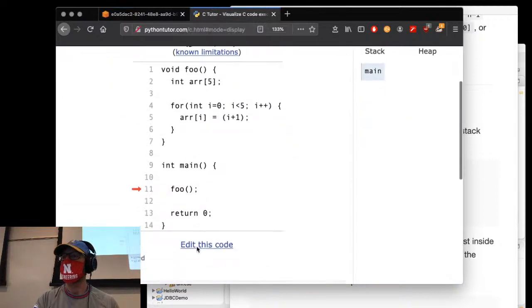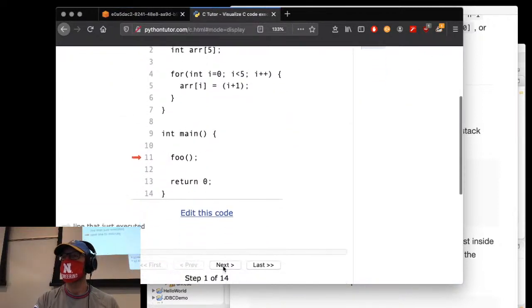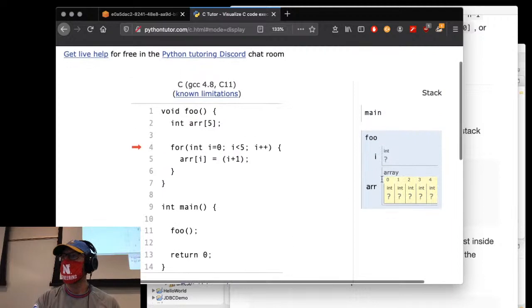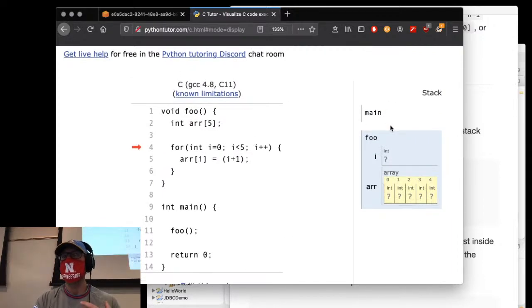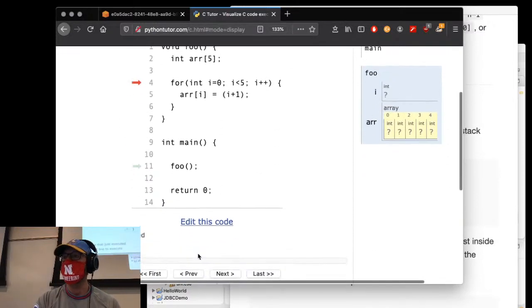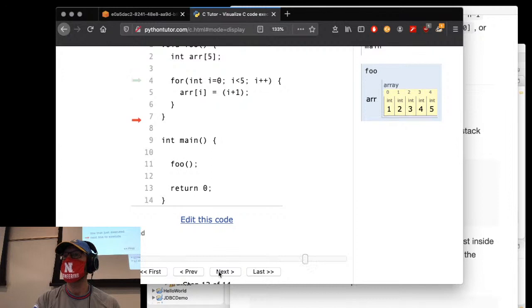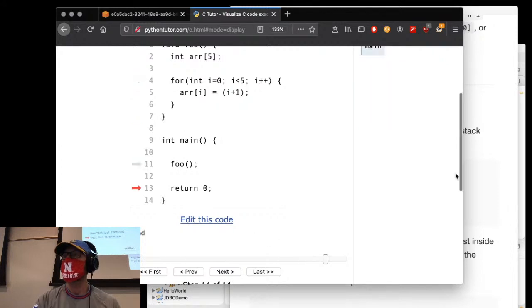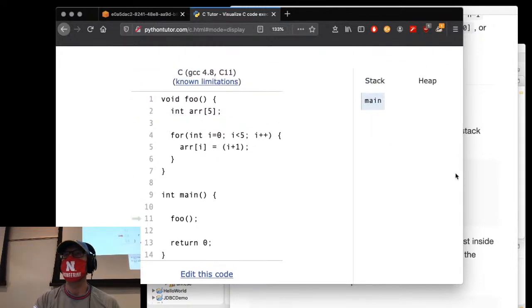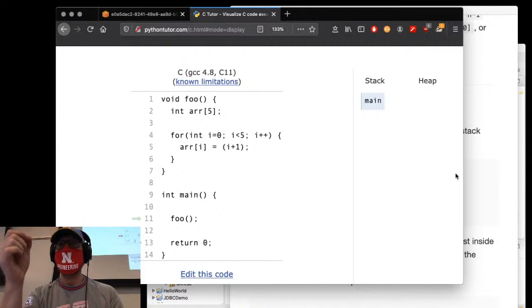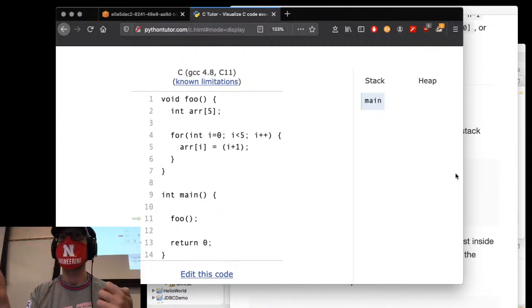And again, finally, here we go. Let's go ahead and visualize this. What happens when we call foo? There's main, right? That's the program's stack frame for main. Here, the stack frame is created for foo, and I can fill it up all I want, but I can never return it. Why? Because when I return from this function, it gets destroyed. And attempts to access that, by the way, are undefined behavior.